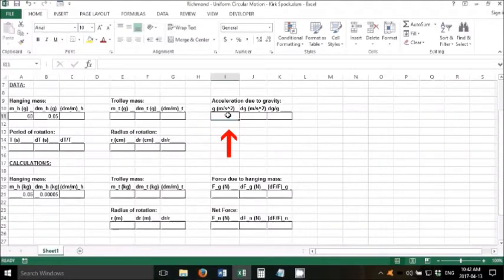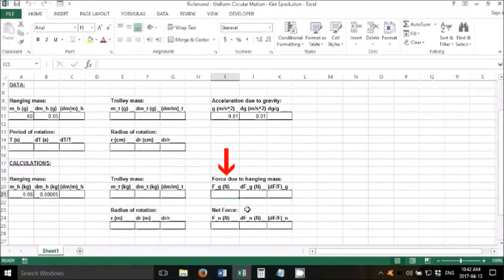So I'm going to fill in the acceleration due to gravity now and do a calculation. And by the way, some lab instructors want you to use 0.01 meters per second squared as the uncertainty for the acceleration due to gravity. Other lab instructors will prefer that you use 0. So you should clarify that with your lab instructor.